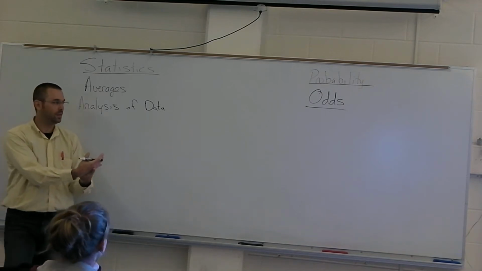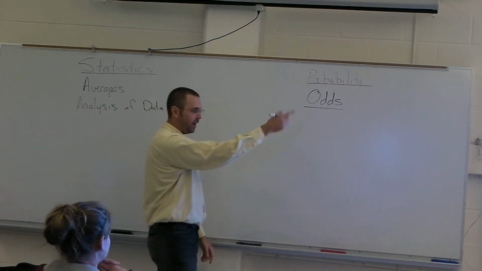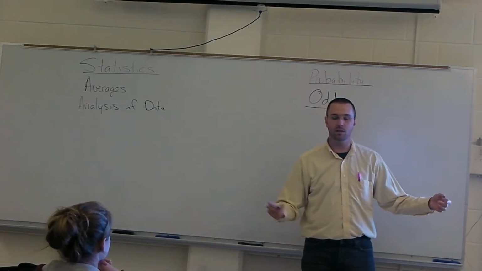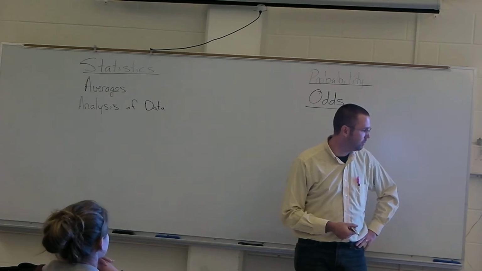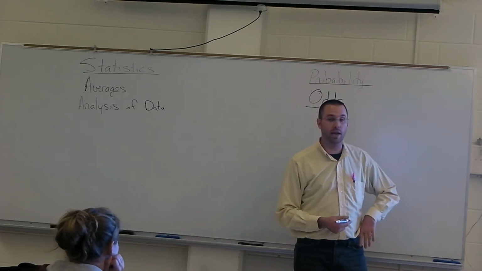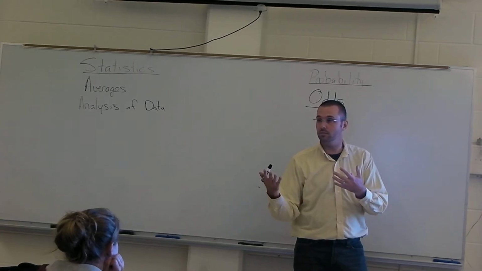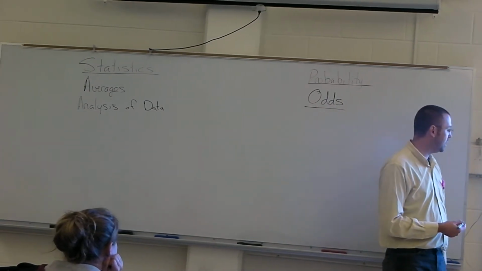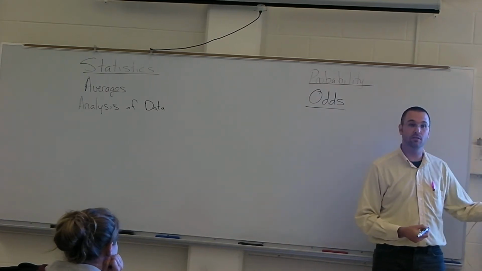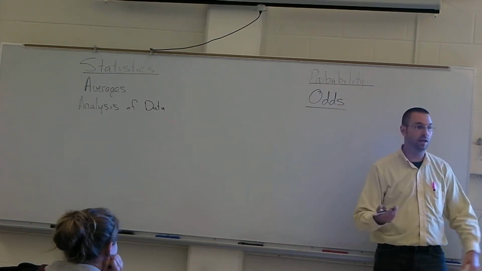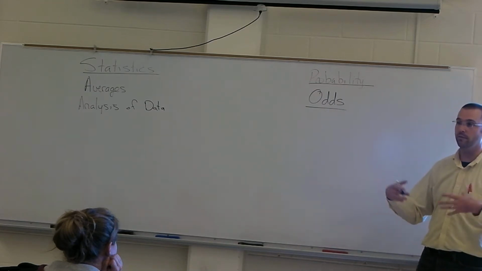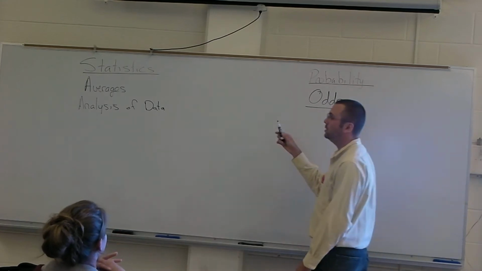Okay? If I look out the window and I see 5 girls and 3 guys walk by, how do I interpret that? Well, let's see. There's 8 people walk by, 5 were women and 3 were men. Maybe that's a way of interpreting how many men and women there are on campus. Maybe it's a way of me determining what time those students are having class. Women tend to have class at this time, men tend to have class at that time. Different ways that I can interpret the data that I'm collecting, or that I'm observing. Okay? But that's what statistics is.